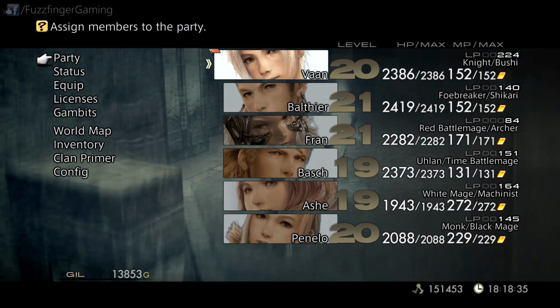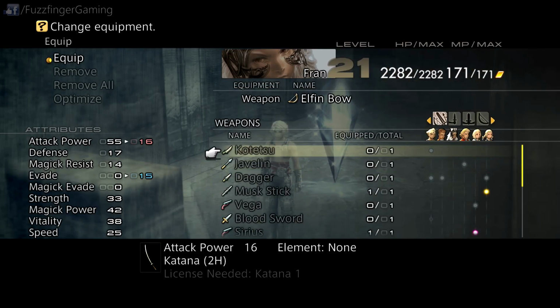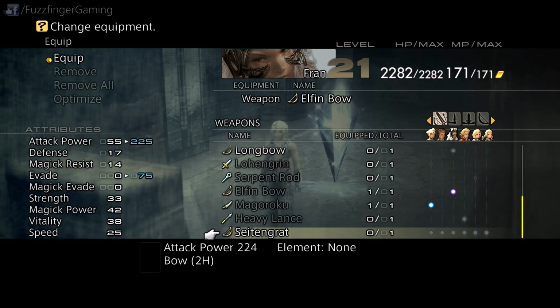Greetings YouTube, Fuzzfinger here, and in today's episode of Final Fantasy XII, I'm going to show you how to get a weapon so powerful, many would consider using it an exploit.